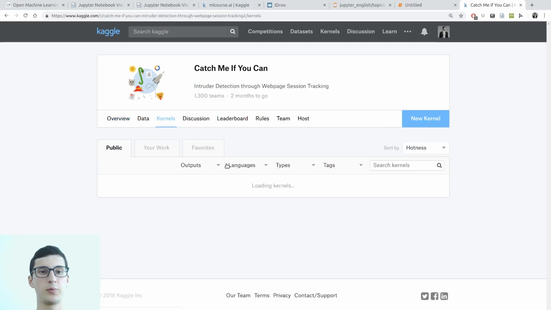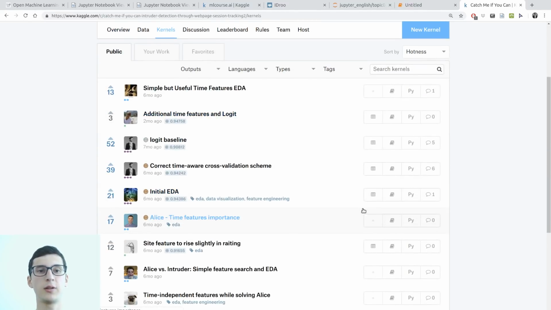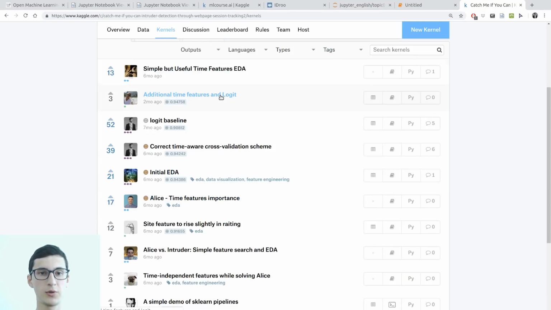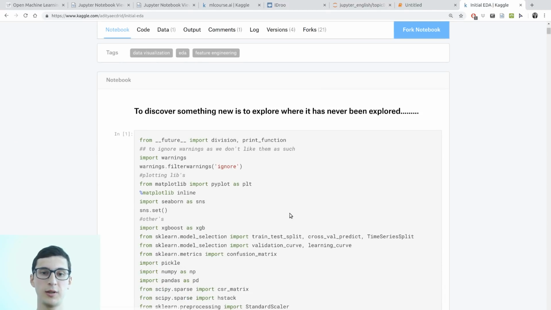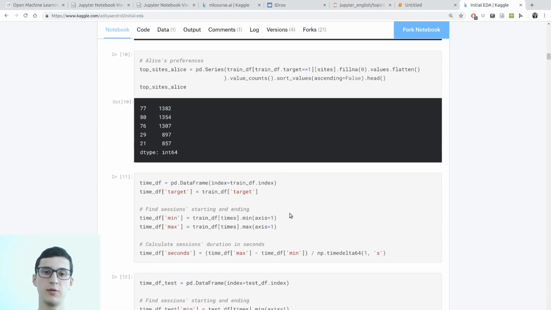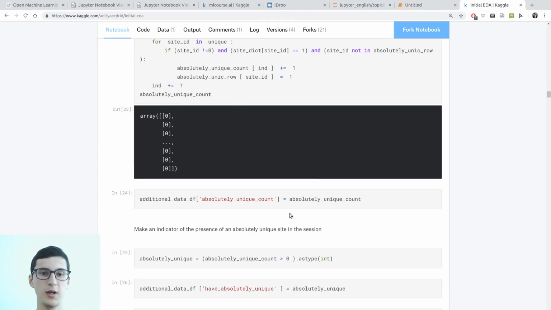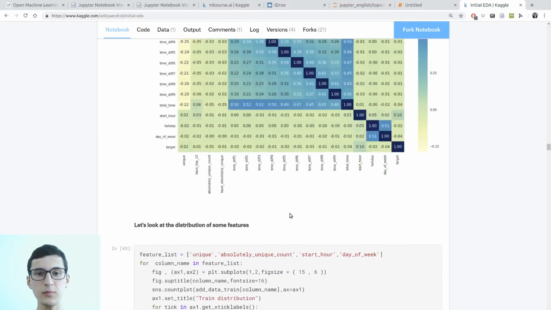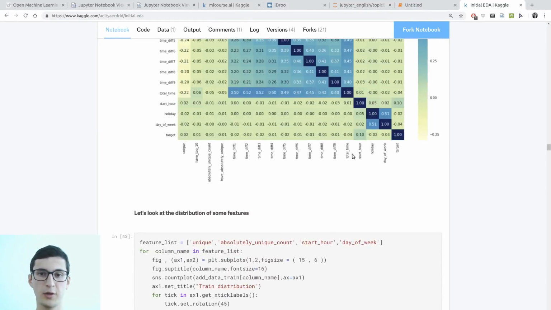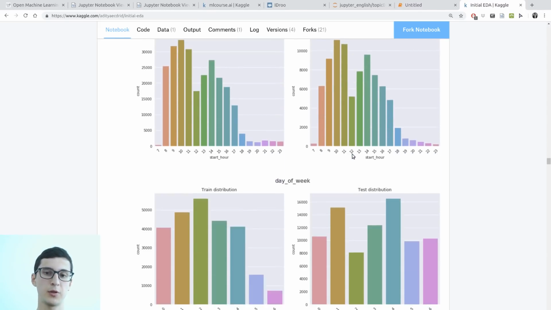But here I can show you that with Kaggle kernels you can actually find lots of nice examples of EDA, Exploratory Data Analysis. Typically it includes both preliminary data analysis with pure pandas and building some pictures. In pretty much every competition, if you just find a kernel with EDA, you'll find some nice examples of building plots, nice figures, some speculations about what conclusions can be drawn from this. Closer to the end we'll see more and more figures and plots.